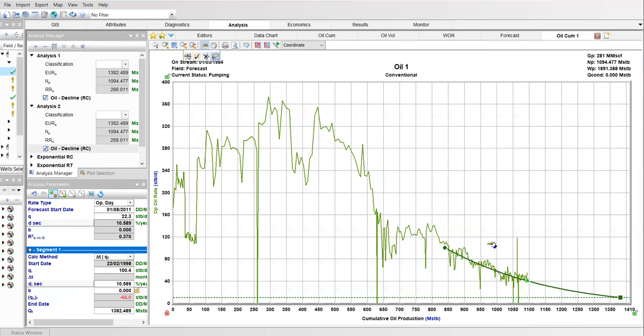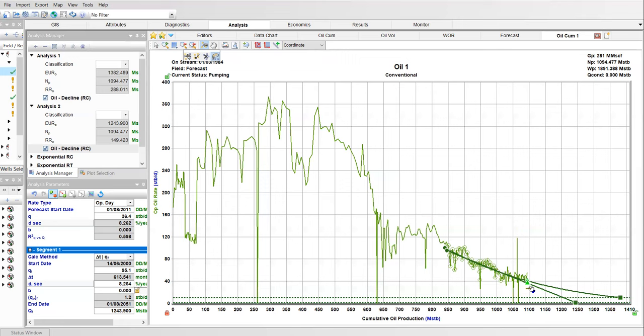So let's say I'm going to focus on this period for the fitting. Okay. And still I have B factor of 0. It is locked. Okay. So you see by using B factor of 0 that is locked, the software is constrained to always give me exponential decline like this. So using that interval of production history that I selected before to be used for the regression, now the software gives me the exponential forecast.